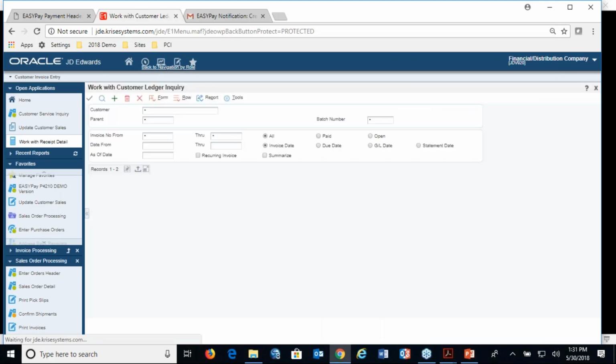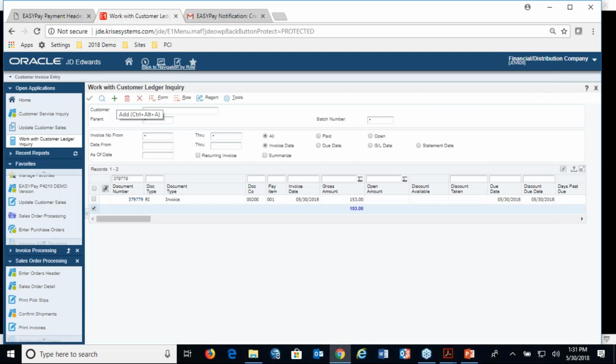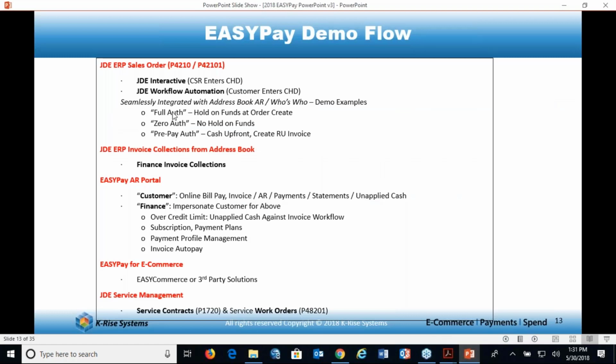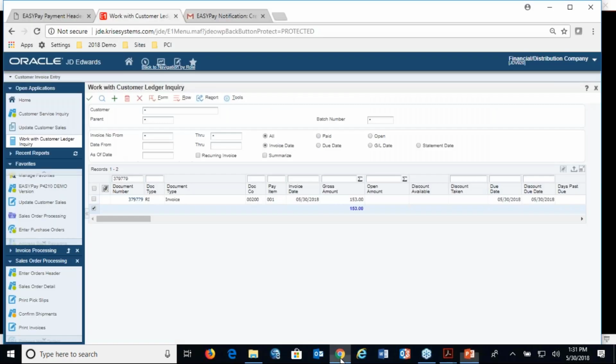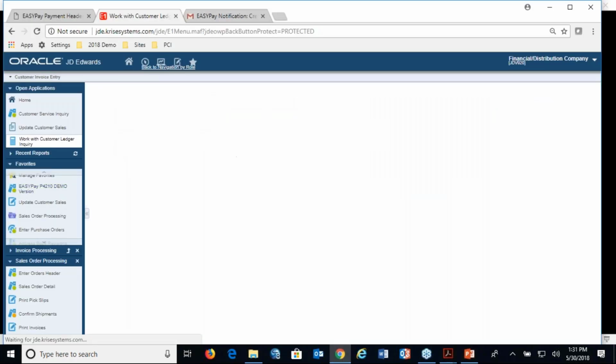Okay, so now I'm going to go through some other use case scenarios, and if I was to come back here, we just did full authorization. Now we're going to do a zero authorization, and let me close out the general ledger.